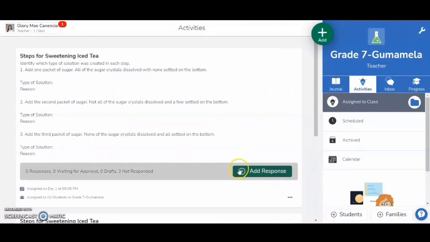We already have this add response button. That means that our students have already received this in their respective inboxes. So all we have to do is wait for our students' response, and later on, we're going to check it.